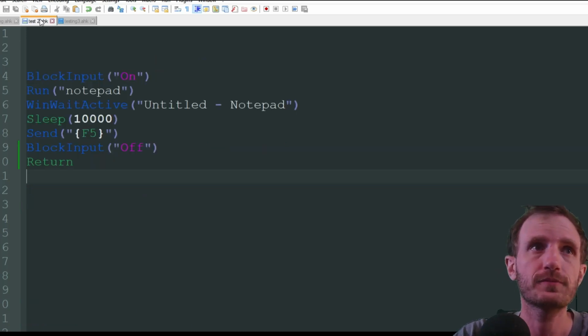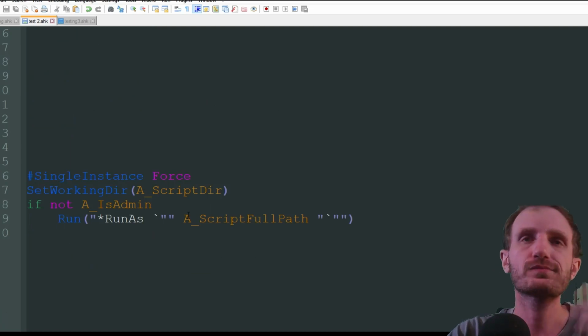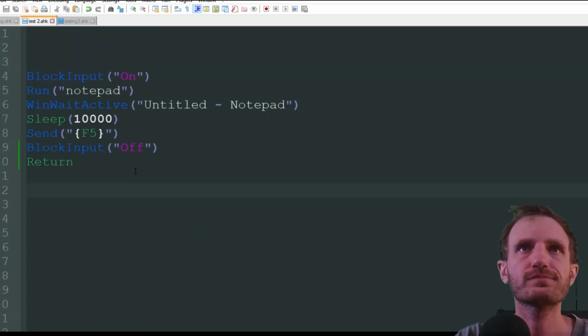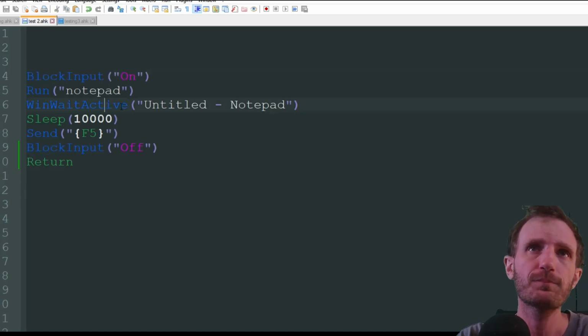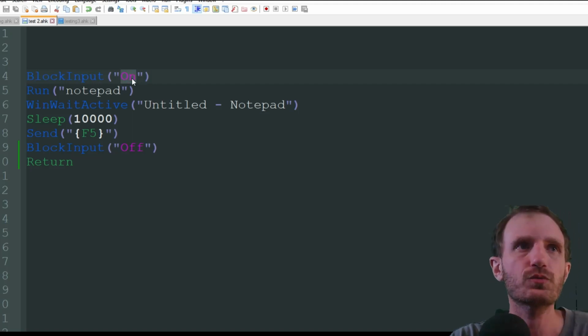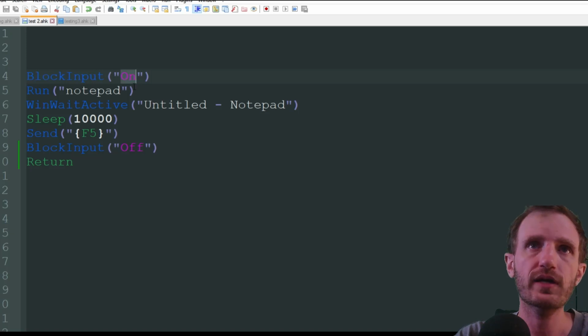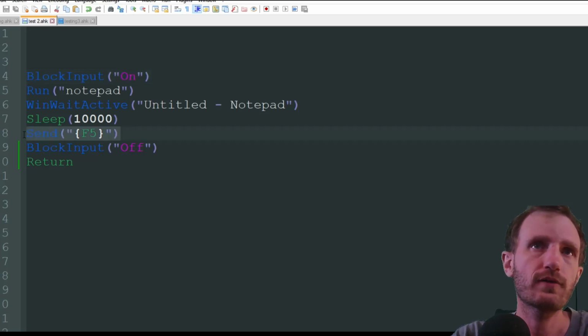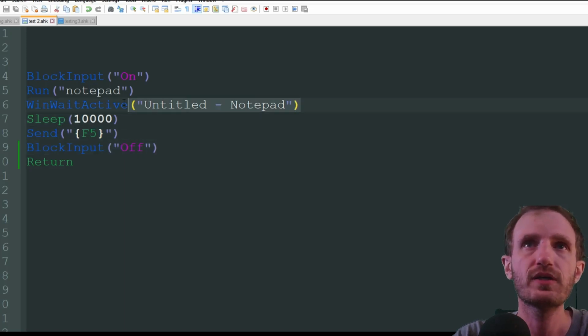The computer keeps lagging. So, talking about the same thing, I'm just showing you the difference in formatting, basically. Because it's all the same, just formatted slightly different. So you're still using block input. But as you see in pretty much every field here, we are using the parentheses and enclosing in quotations whatever the command is we want. So as you see, we got on, we got off. For our send down here, same thing. We put in the little brackets there, sleep, notepad, everything goes in quotes to make it look nice and clean.